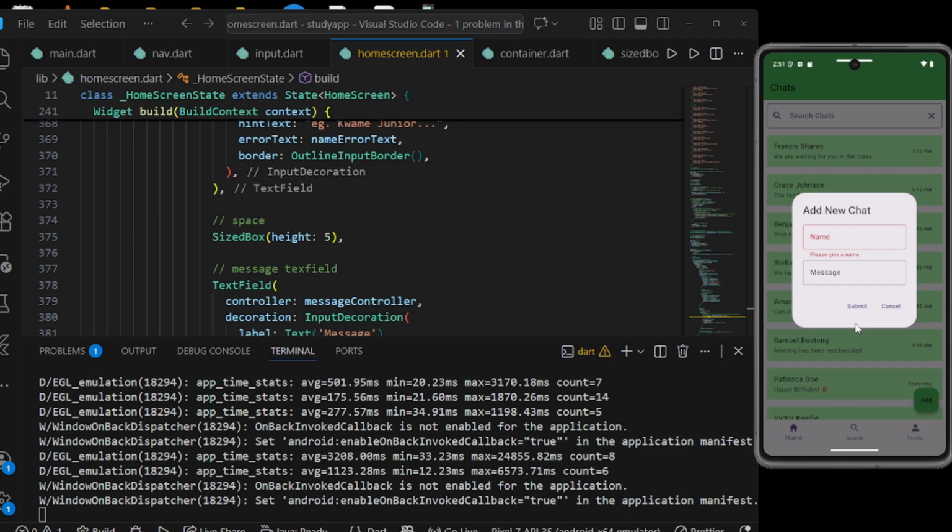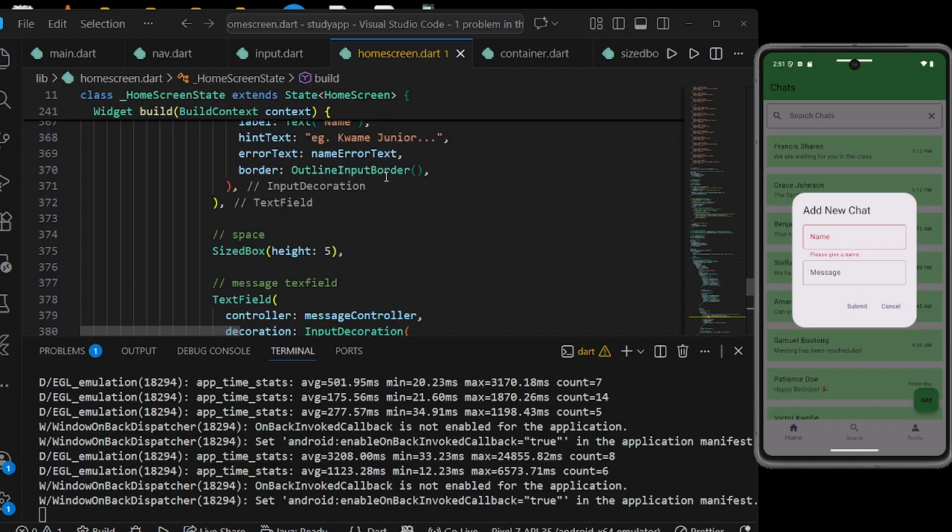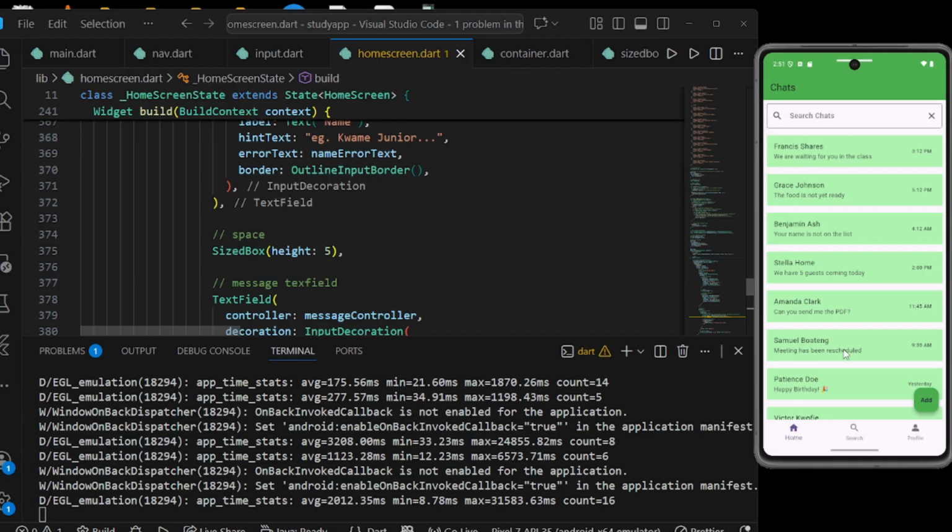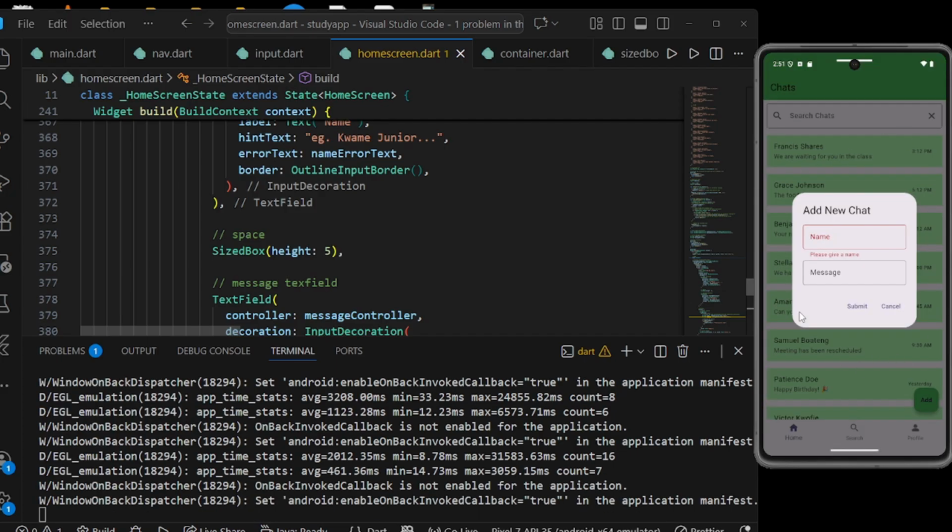Just for the meantime. But if you are using set state, remember that set state belongs to our own screen here. So if you mount this dialog on top of it, Flutter will consider it as a different screen. So this screen needs to come with its own state if you want to trigger any change on it immediately.